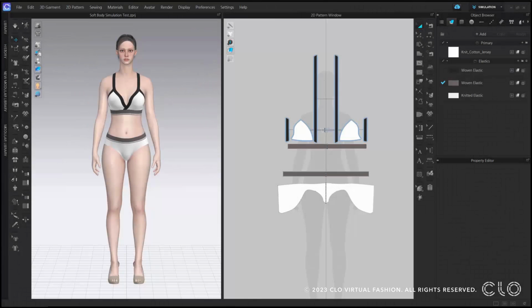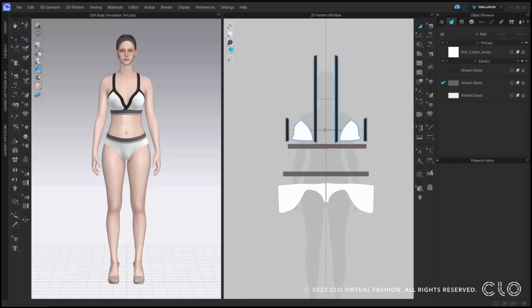I am very excited to share with you that soft body is one of our key features for 7.2. So as you know, in previous versions, the avatar retained its original shape, even around tightening points like elastic waistbands. But now in 7.2, you can express more realism when the body is being compressed by garments with shrinkage, such as waistbands, underwear, and swimwear. So let's take a look at this feature and I'll explain what it is and how you can use it.